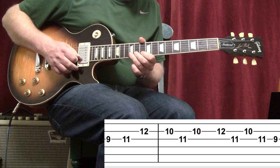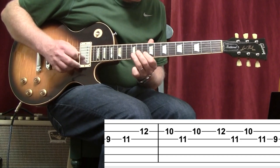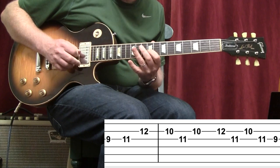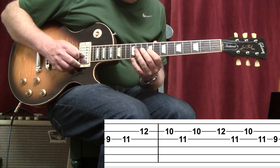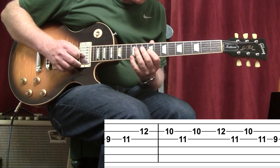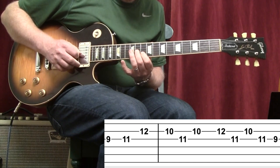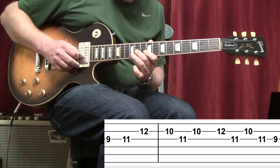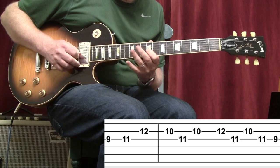Lick number 5, my favorite lick of the bunch. Here we're playing the classic pentatonic box again, right here. Okay, so I'm playing 9, 11. And then right after that, I go to 12. 10, 11, 10. 9, 11, 12, 10, 11, 10. And this is on the G string and the B string.